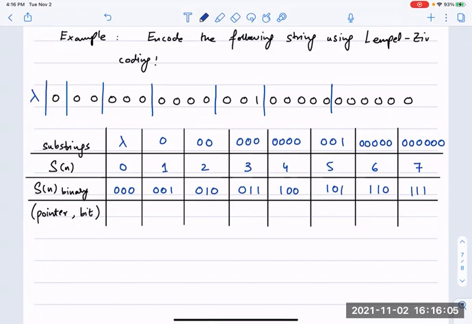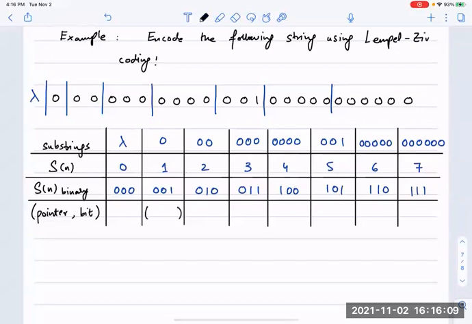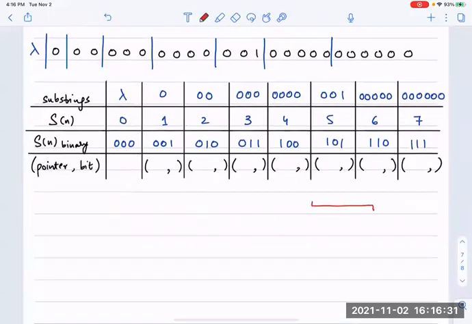Final thing is the pointer bit pairs. So let's write down the format. Okay. And again, I think it's important to highlight that the pointer is 3 bits here.